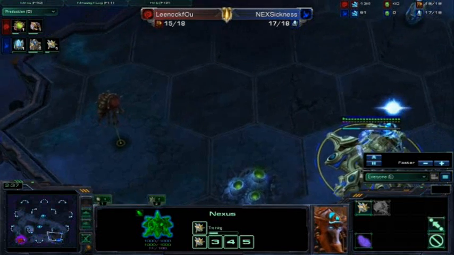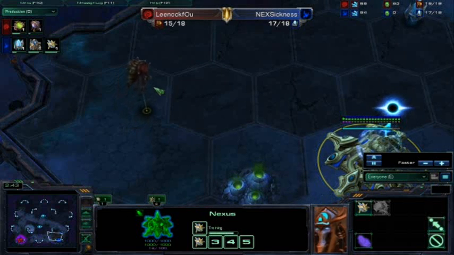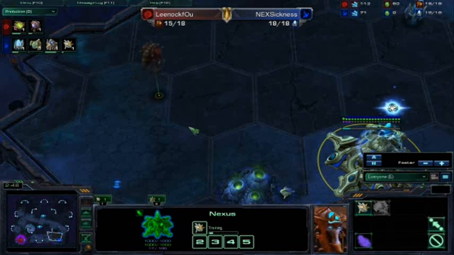So this is a reason why a lot of Protosses are going for a 2-base sort of all-in, Blink Stalkers, that sort of thing, 6-gate.